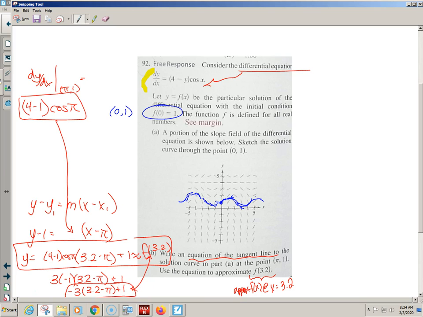You guys using this to help you out with number 17C? And that's one of the 2 long answer ones. 17C on the packet, super similar. Nico, we good? Remember, a tangent line can always approximate function values. Maybe not super well, but it can. And 3.2 is really close to 3.1415926. So the y value of the tangent line can be used to approximate a function value at a particular x. Good question, and that should have helped your classmates out, and hopefully you as well, on number 17.